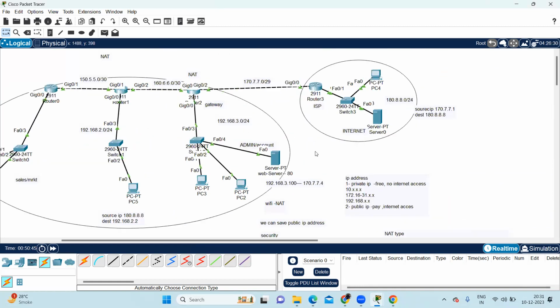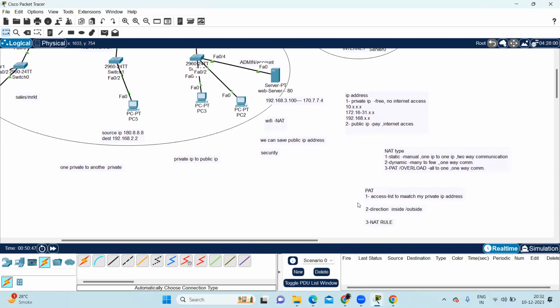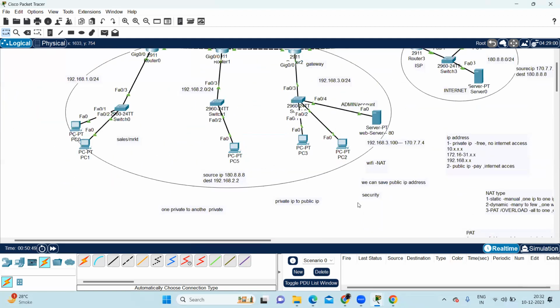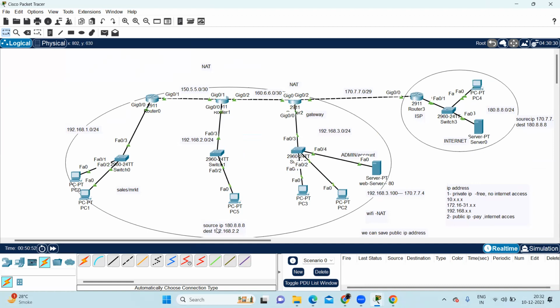So this is all about your dynamic NAT, your PAT or overload. One thing is left. Let me ask you: PC1 is sending a packet. Source IP is 2.2, and the destination IP is the server, 192.2.8. This PC is generating that. PC3 is also making one packet and wants to connect with that server. PC3's IP is 3.2.